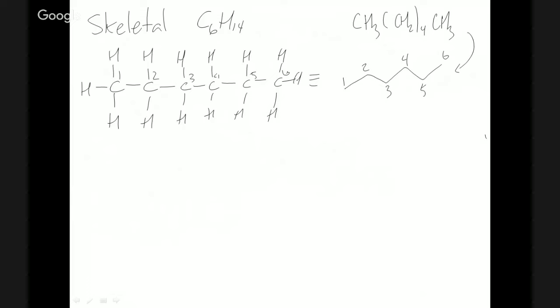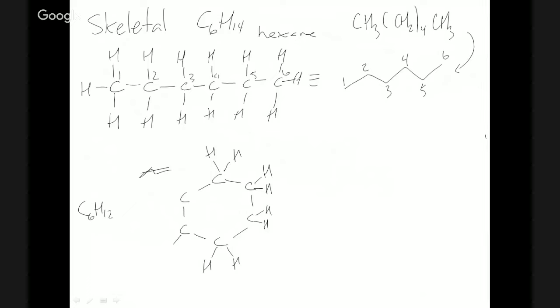Okay. Now let's look at a ring. Okay. This would be called hexane. This, sorry. Let's draw now carbons in a ring. We'll see lots of rings. This is actually C6H12. Now we've got an extra carbon-carbon bond in the ring. So we have 1 through 6, and now there's just CH2s all the way around. These H2s are like so.